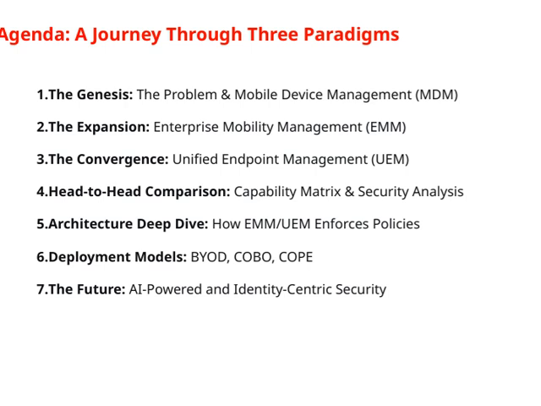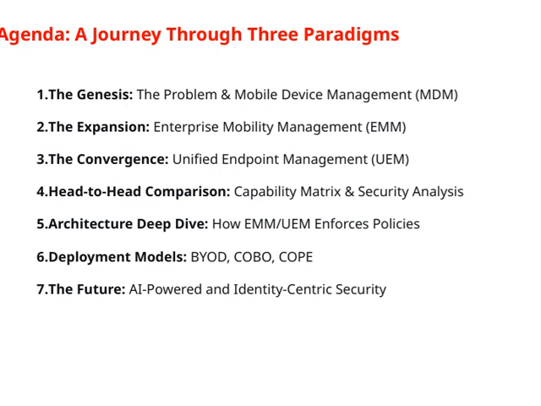Then we see a convergence point with unified endpoint management, or UEM. UEM integrates multiple management functions into a single platform, simplifying administration and providing a unified approach to securing all endpoints, whether they are mobile phones, tablets, or even desktops. To truly understand how these solutions compare, we'll look at a capability matrix and security analysis. This head-to-head comparison highlights the strengths and weaknesses of each approach, helping organizations make informed decisions based on their specific needs.